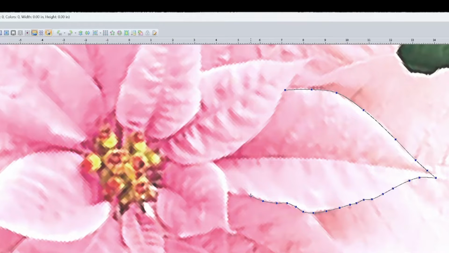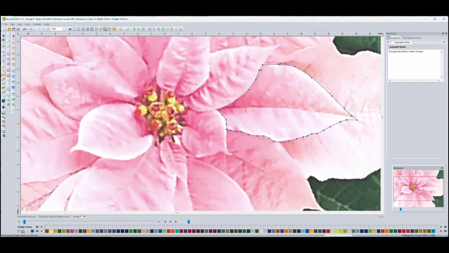It's really beneficial, if you're going to do this, to take the Art and Stitch classes. They have a bunch of classes. I took all of them. I've had this software for 15 years, and I just recently decided to finally take the classes and learn how to use it properly. I mean, I could use it, but not as well as I can use it now.